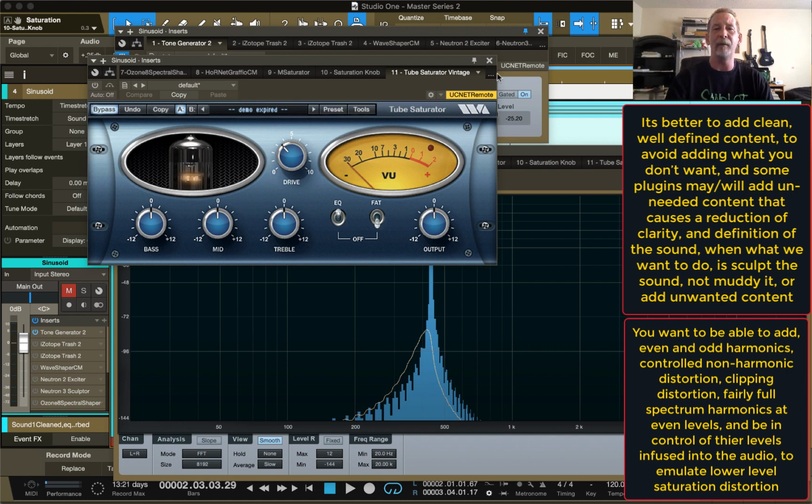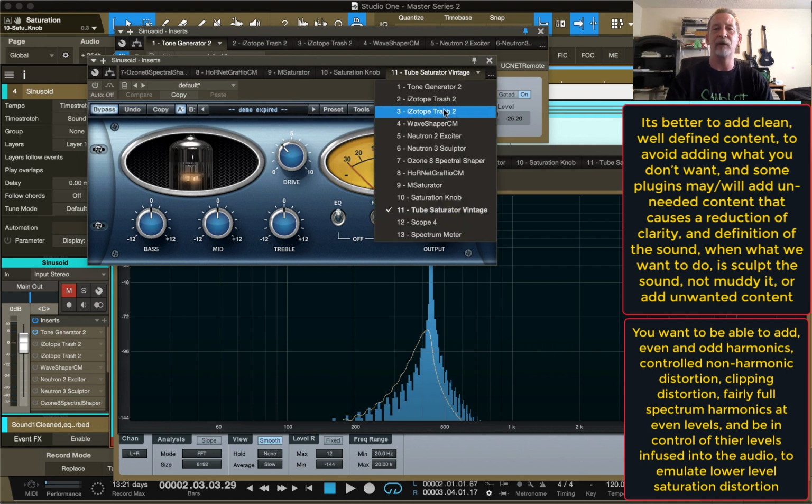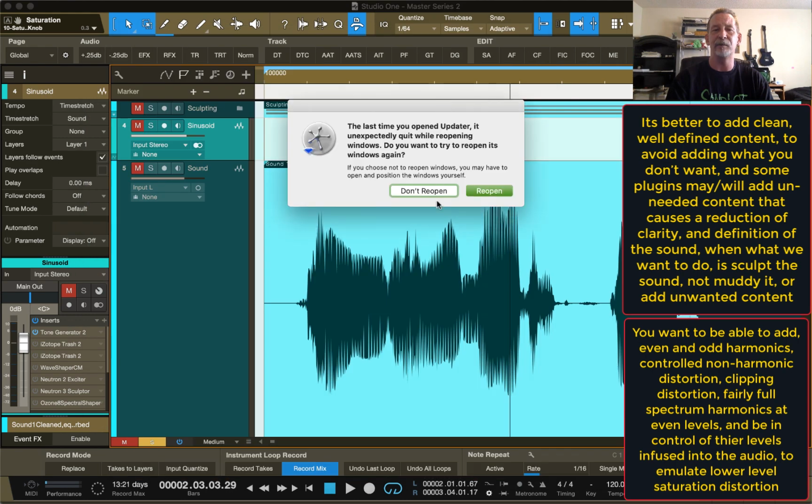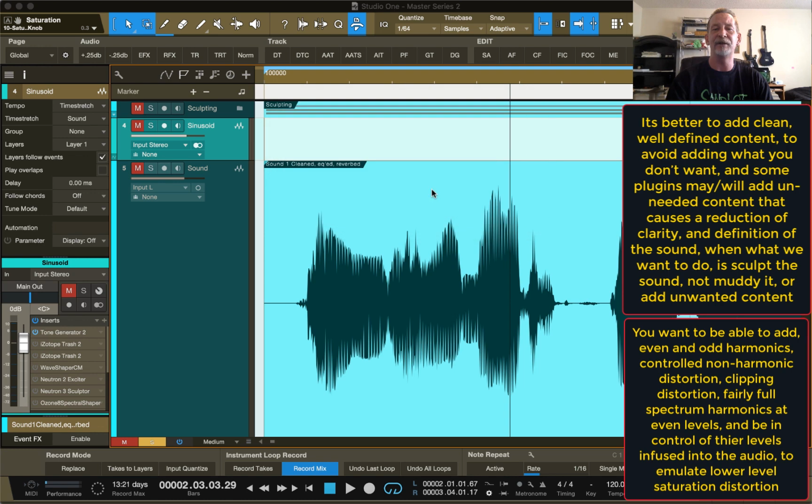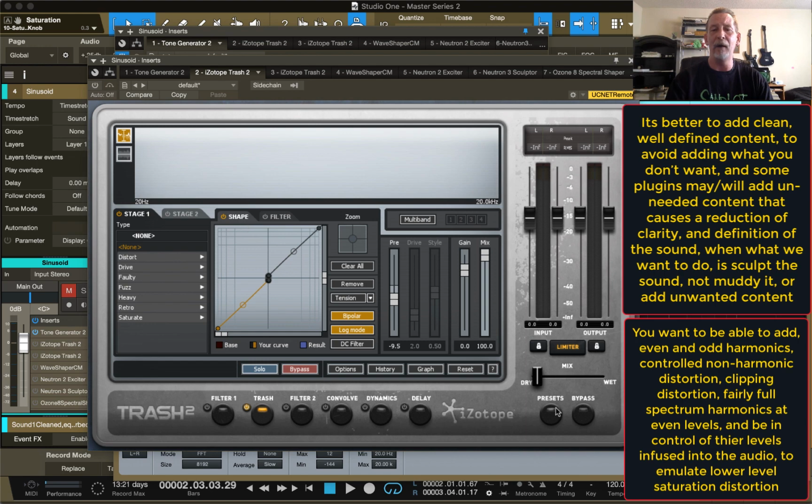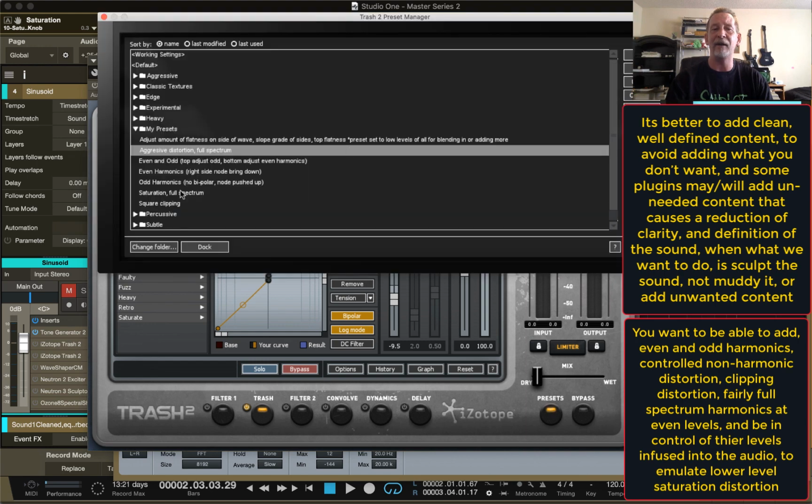So it's why I recommend most of the time something like Trash 2. I'm really happy with this plugin because I can open it up, and I have presets set up for it that give me exactly what I'm looking for. I have no question that I'm going to add saturation, full spectrum coming off the fundamental and the other harmonics in the timbre.